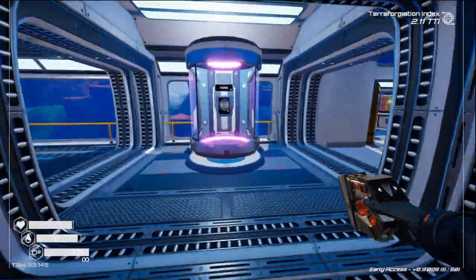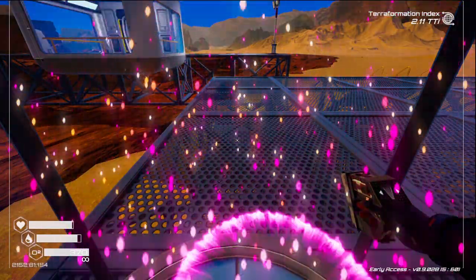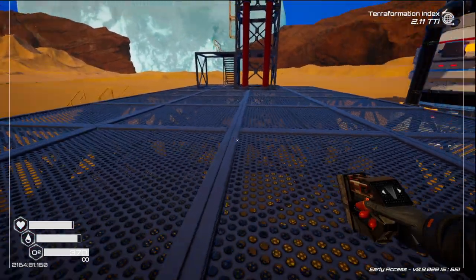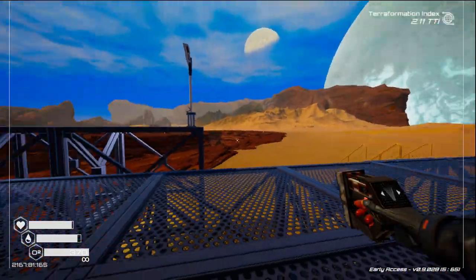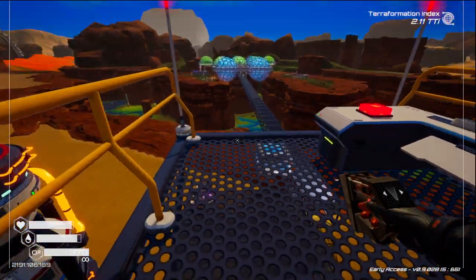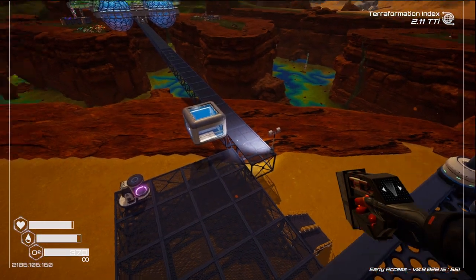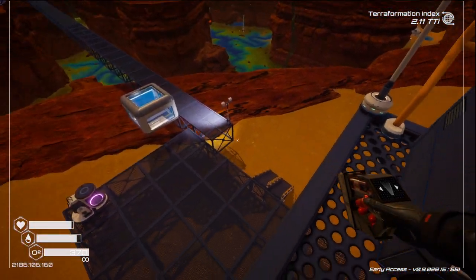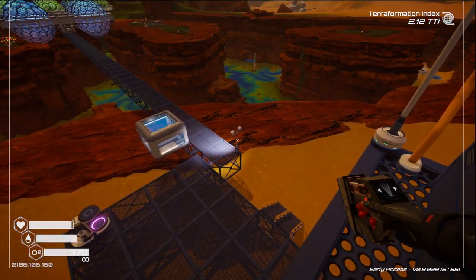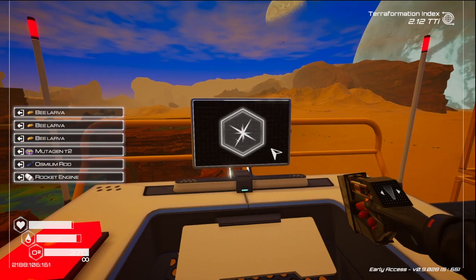I tried to fix the launch platform and it didn't go well. So I ended up putting the teleporter on the actual launch platform because I can't get those things to line up at all. And I think what I need to do is bring this thing in a little bit further. But as you can see, I changed the lights. We got lots of these things going on.